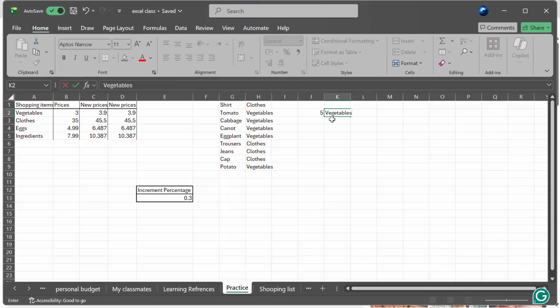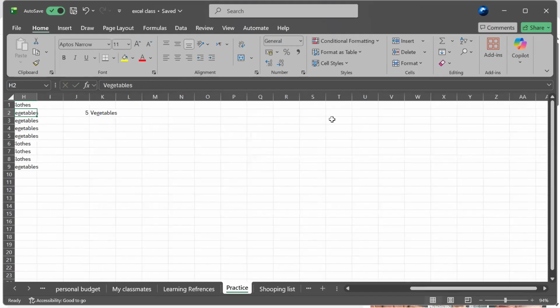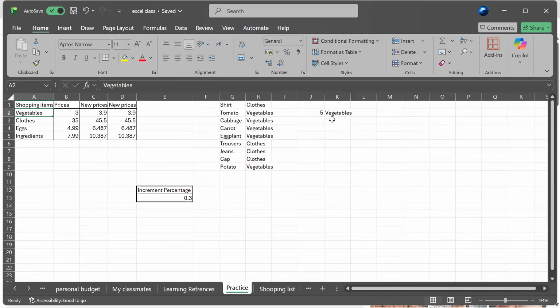Now I want you to do the same thing for clothes in cell G3. You want to count how many instances of clothes they have. So go ahead.